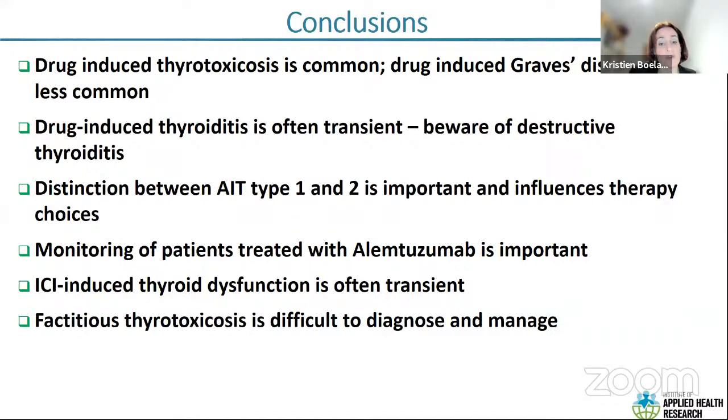You need to monitor patients treated with alemtuzumab, and you have to remember that immune checkpoint inhibitors, which increasingly are used in so many different cancers now, often result in thyroid dysfunction, which in most cases is transient. I've also illustrated that factitious thyrotoxicosis is difficult to diagnose and manage. Thank you for your attention.